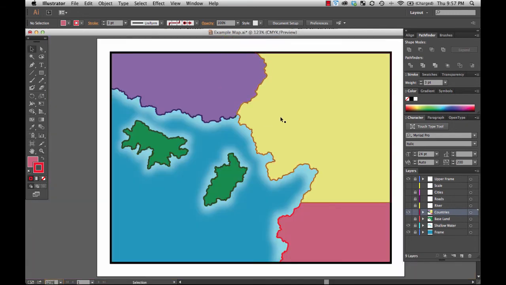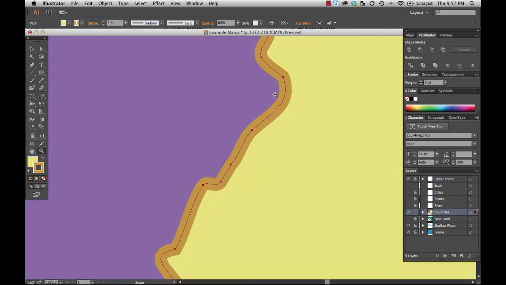Just checking on my yellow country right here, I can see that it has a stroke of 3. And if I zoom back in, you can see what's going on. If I've done this right, and I have because I've used the Pathfinder, the boundary, the little stroke outline right here, of the purple and the yellow country should be sitting exactly on top of one another. So if they both have an outline of 3, I've got them sitting on top of one another, and you're just not seeing the stroke because the orange is sitting on top of it.